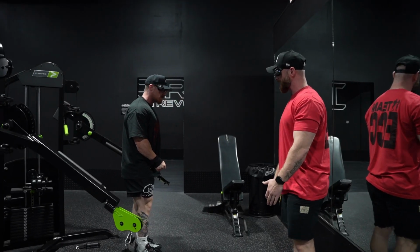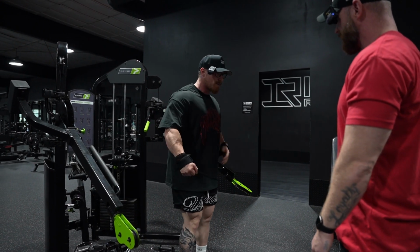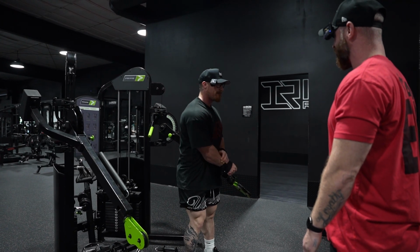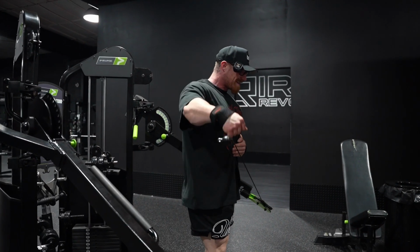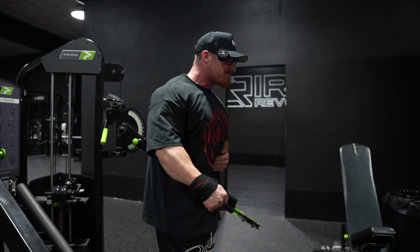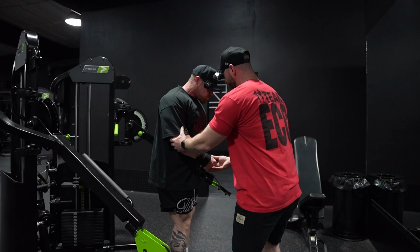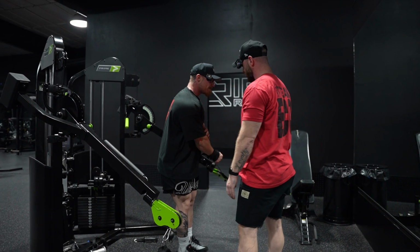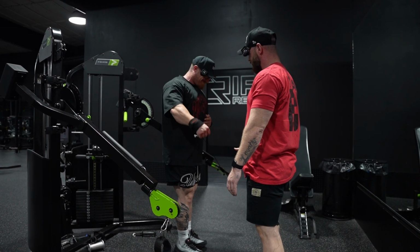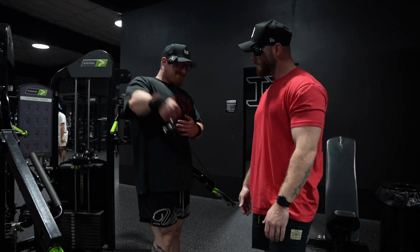Take what range you have initially, but as we start to die down in that exercise, we're going to take advantage of the partial. You want me to be far away here, or you want me to be here? Either one, it's more of a comfortability thing. Let that come across. There you go. From there, that's your starting point. Boom. Come across the bar. Right there.